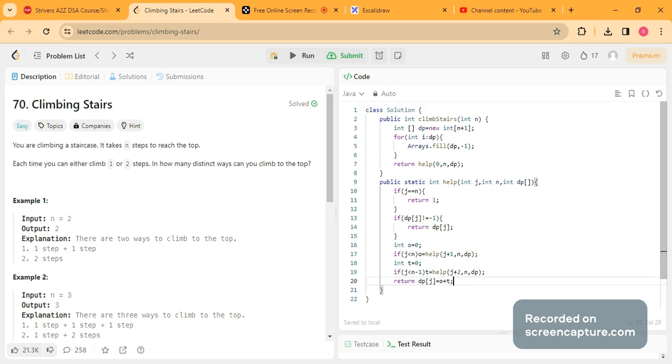So the time complexity here is O of n plus O of m, which would be the path length basically. And the space complexity, as we are using the recursive approach, is the O of stack space, that would be O of n. And we know that we can minimize it further. That can be done by using the tabulation approach. We would do it in the next segment.